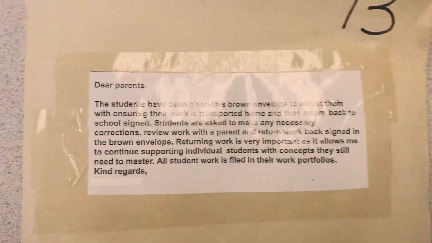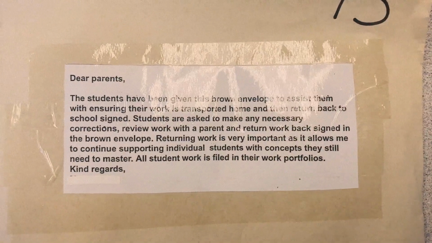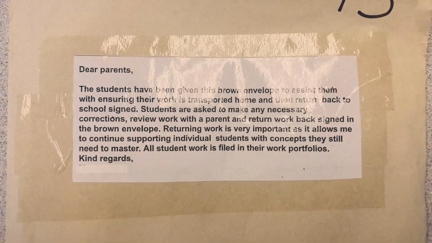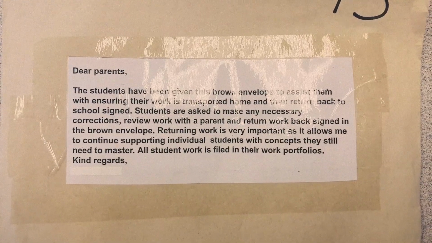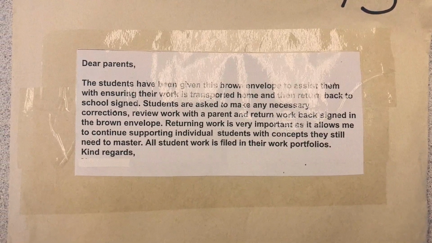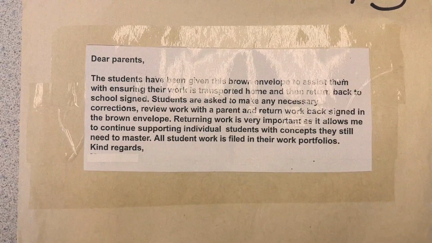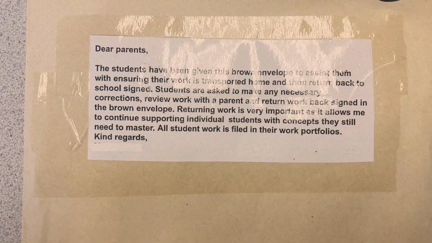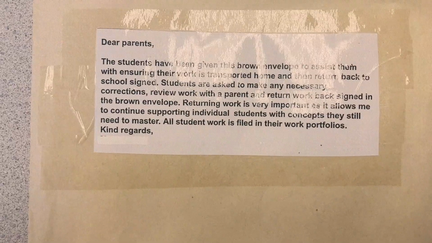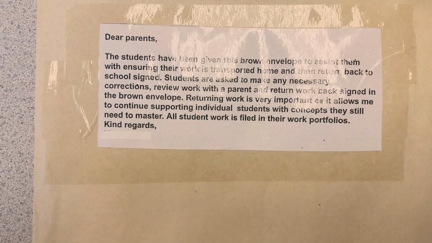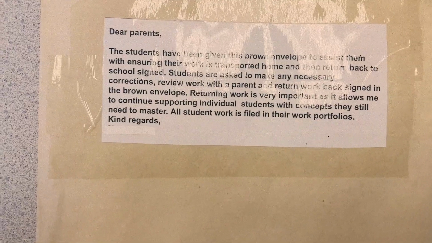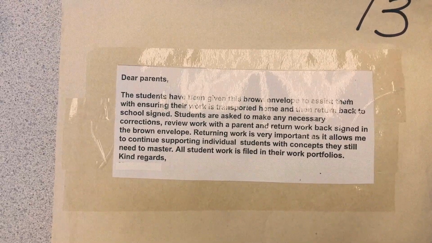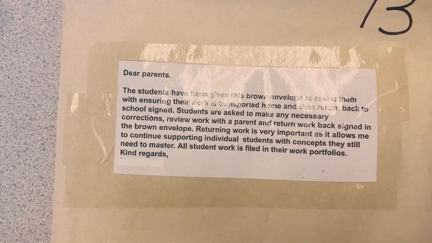On the front of the envelope, I have a little message for parents, and this comes in handy, especially if parents forget. So it's a nice little reminder for them, and it basically just reads, "Dear parents, the students have been given this brown envelope to assist them with ensuring their work is transported home and then returned back to school signed. Students are asked to make any necessary corrections, review work with a parent, and return work back signed in the brown envelope. Returning work is very important as it allows me to continue supporting individual students with concepts they still need to master. All student work is filed in their work portfolio. Kind regards," and then my name is underneath.